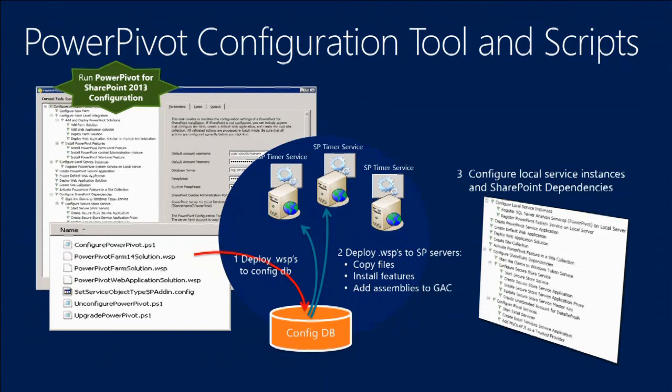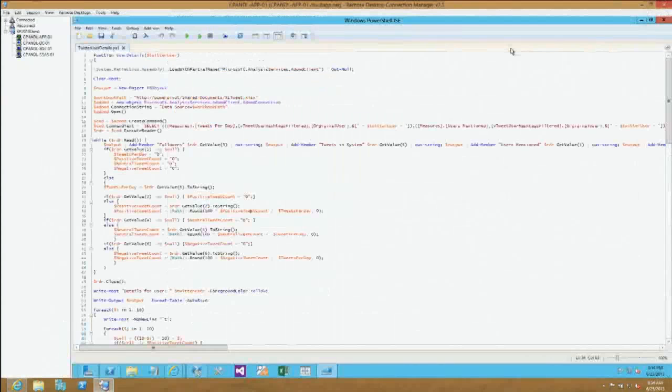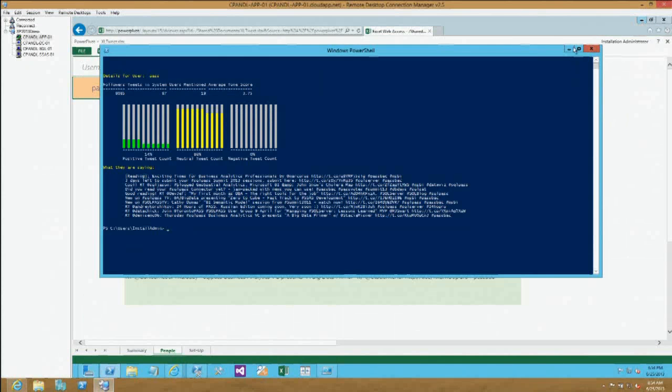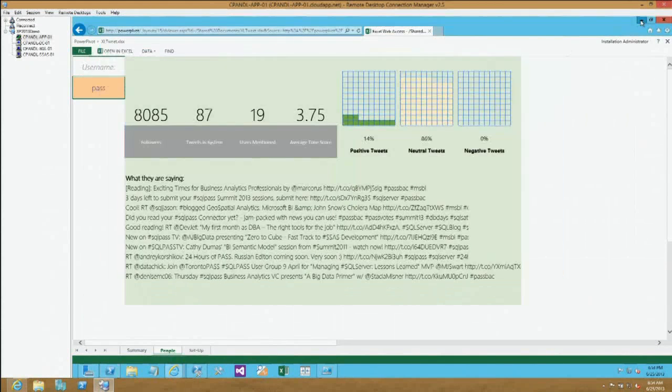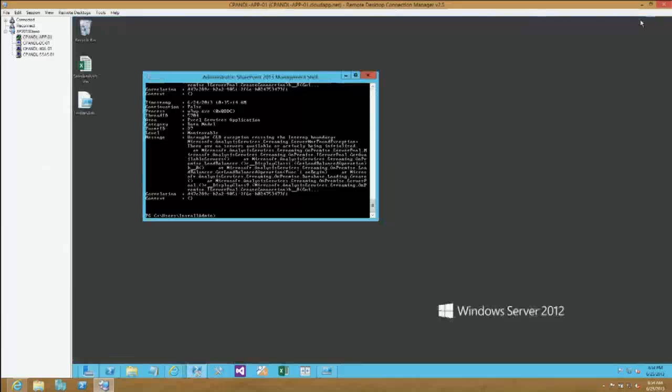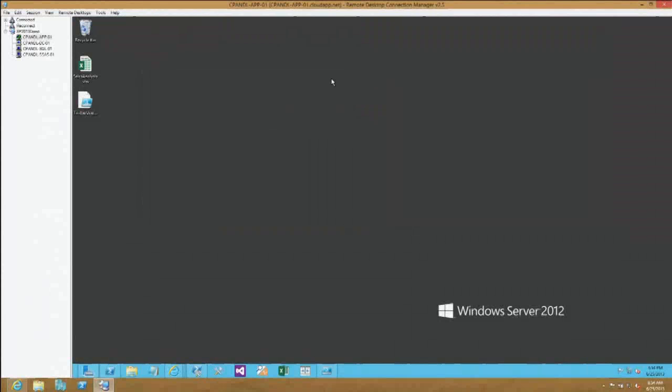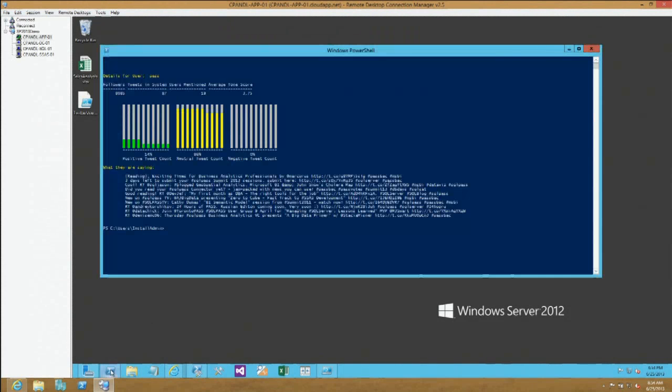So let me run this config tool here on my machine. This is the part of the demo where I ask you never to do this on a production system, because I have already configured here a system that works. I need to basically unconfigure this system. Let's run it here. Oh, wait.